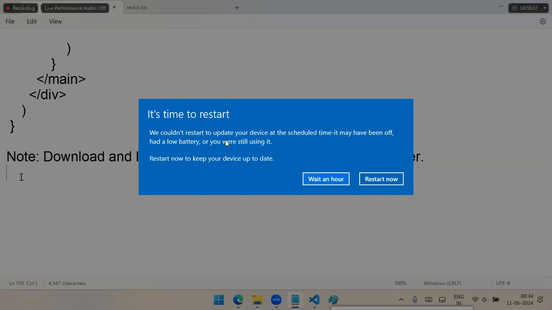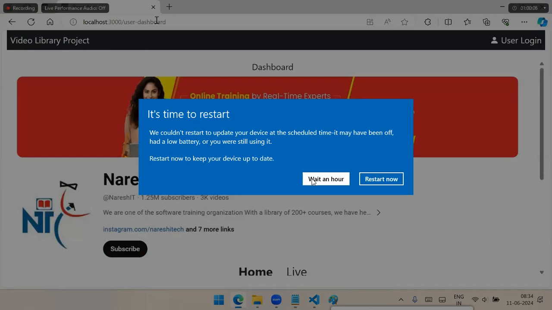The main point about this is it is predictable, it is debuggable, so that the developer can easily know what is happening.